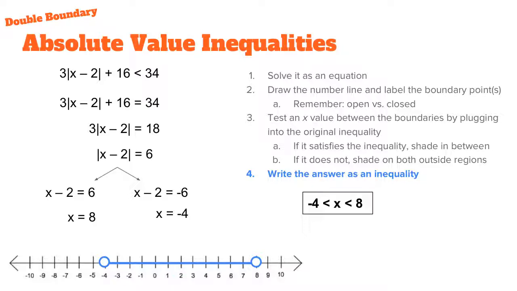And an extra note would be that if you happen to have an inequality statement where the shading region would be on the outside of both of these boundary points, then your inequality would be two separate inequality statements. One for this region over here where you'd say x is less than negative 4, and then a second over here where you'd say x is greater than 8. If it happened to be a different inequality, we'd have two separate regions. So that's something to keep in mind as you are solving these absolute value inequalities.